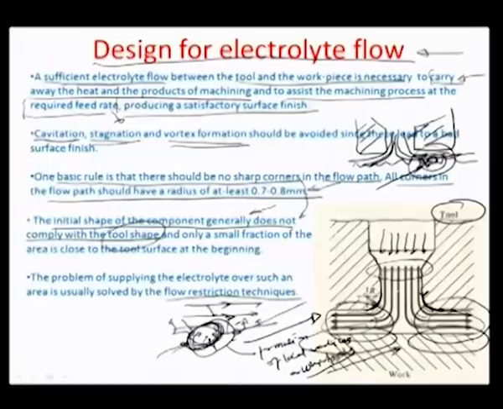So, you have the concept of flow restrictors which you put in such a situation, just to ensure that the supply of the electrolyte is properly guaranteed over the whole workpiece surface. So, you artificially restrict the flows by creating some dam-like structures, so that it can go past the whole surface and cover the whole surface. Okay. So, one issue about electrochemical machining is that you want to have the electrolyte spread out over the whole area of machining, and the other issue is how to get the field to be of substantial value, so that dissolution can start taking place.